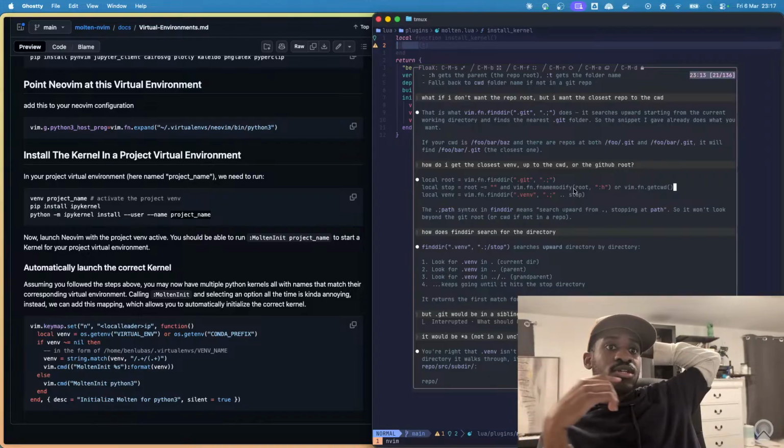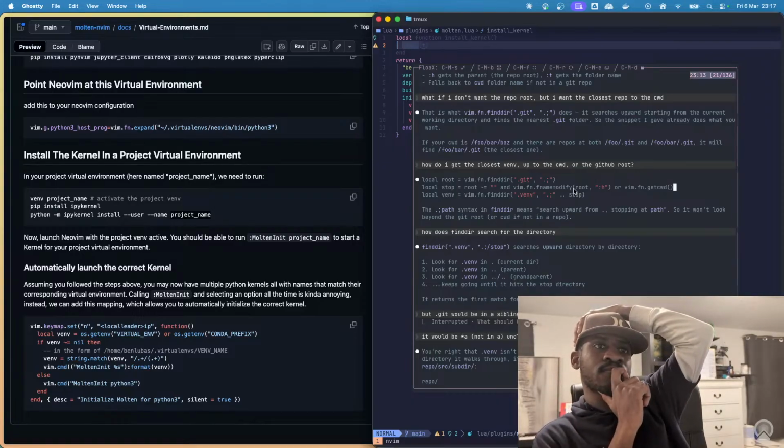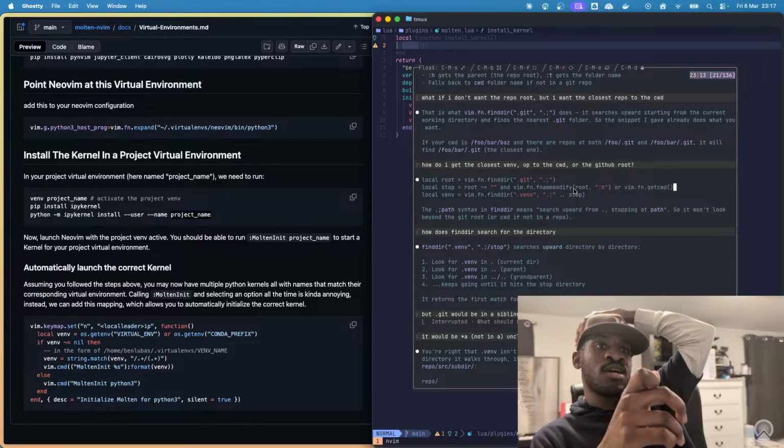But we don't want to stop searching for a VM at the current working directory if we can't find one.